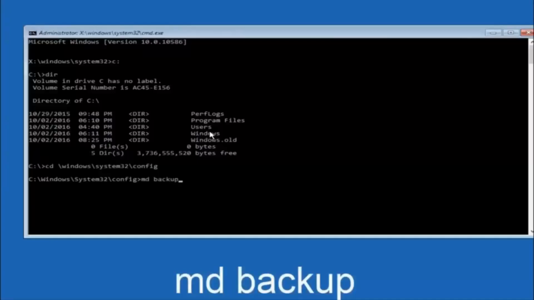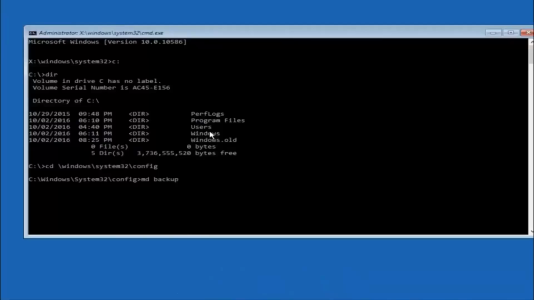If you've seen other tutorials, it might also say to put down MD backup. That's because the backup name is pretty common when you want to back something up. So you can name this whatever you want, it doesn't have to be backup. So if you've already made a backup folder in the past, you could do backup1, for example. Once you're done setting the name you want the backup to be called, hit enter on your keyboard again.